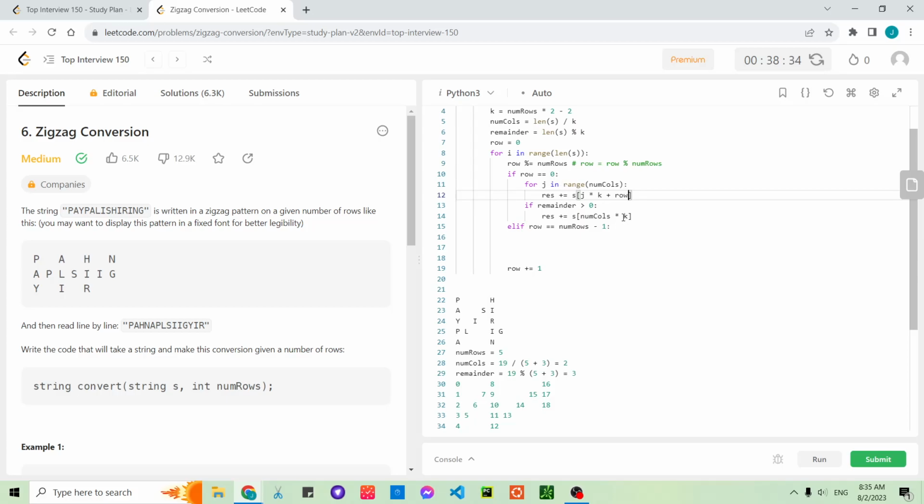If we have remainder, we actually, a better example would be something like this.